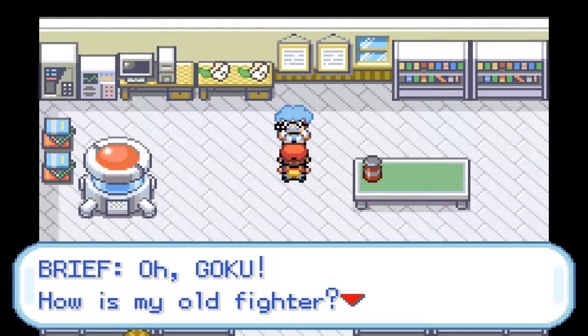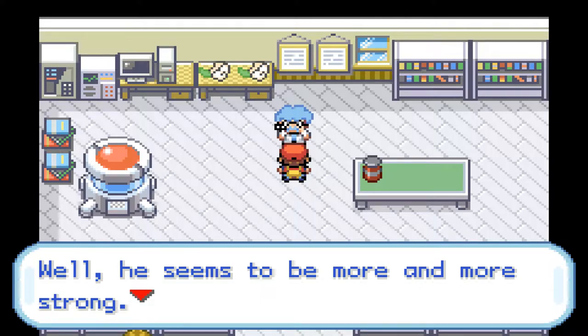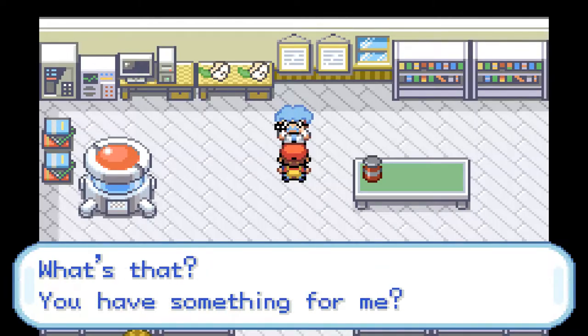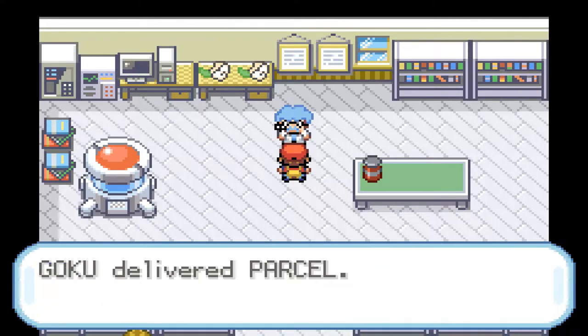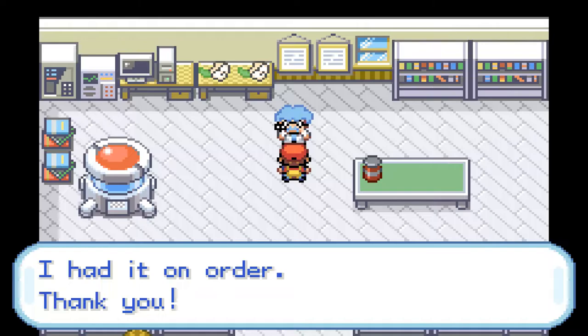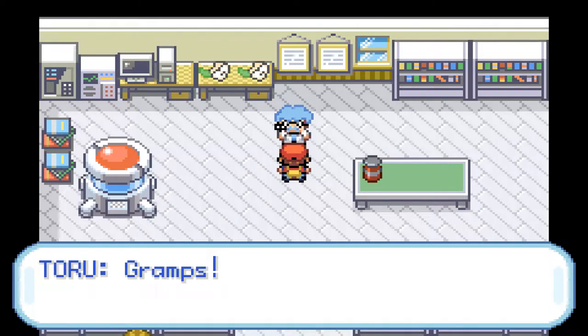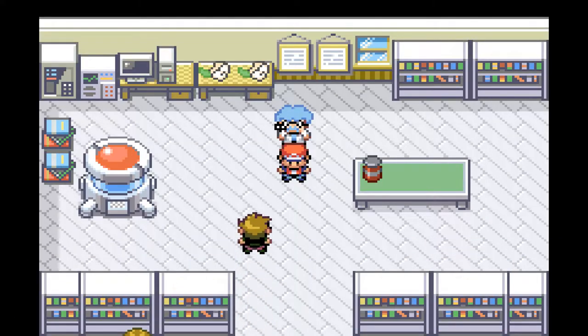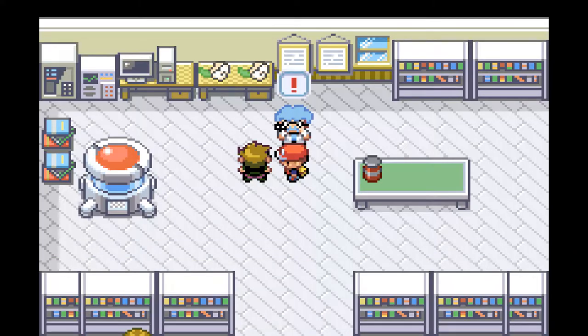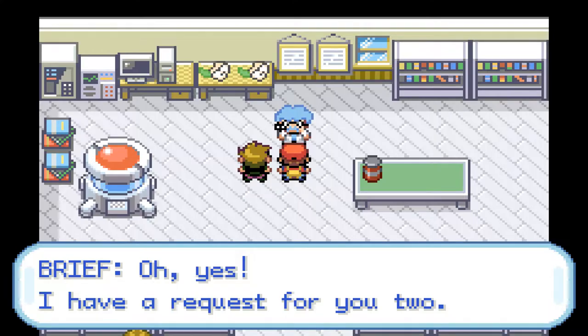Oh, Goku, how is my old fighter? Well, he seems to be getting stronger and stronger. Must be talented, the fighter trainer. What's that? You have something for me? Goku delivered the parcel. Ah, it's the custom capsule. Had it on order. Thank you. Sorry, Gramps. I almost forgot. What did you call me for? Oh, yes. I have a request for you too.